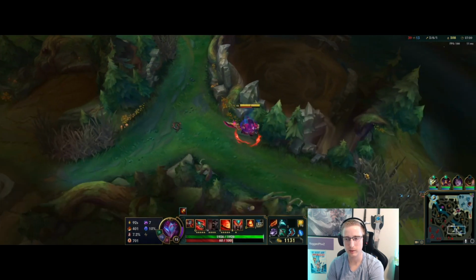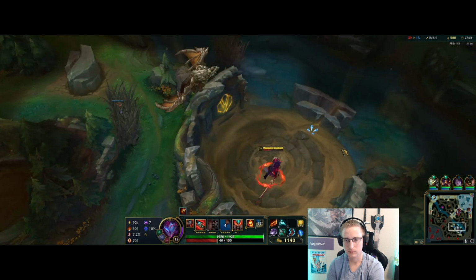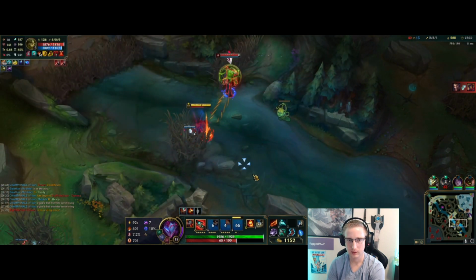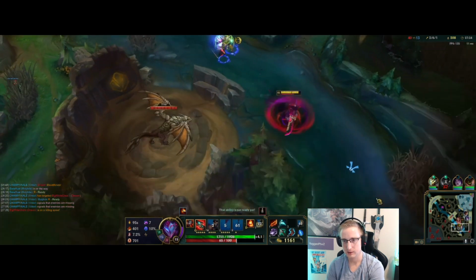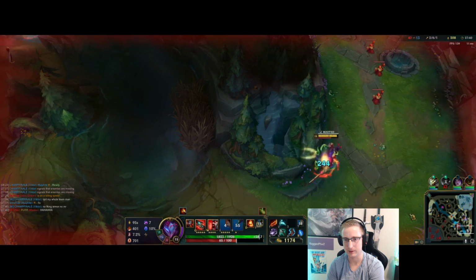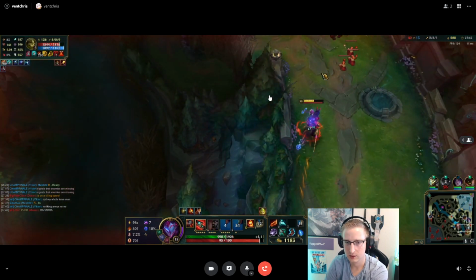Oh, they're going towards Baron, maybe? Go mid. Push out mid. And be careful, they're all there. Back, just back, just back. Spin away. There you go, you're fine. Spin over the wall. Spin over the wall. Spin, not that wall, but the one right above you.